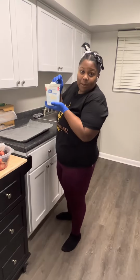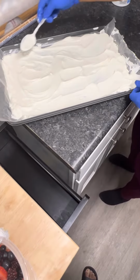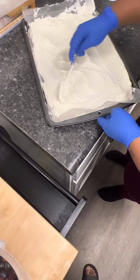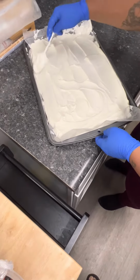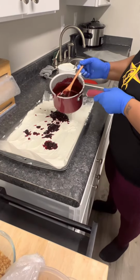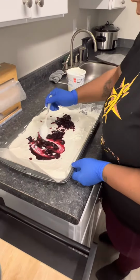So all you need is some plain Greek yogurt, all right? So even it out as best as you can. Might take some time to get it right. Wiggle it around.